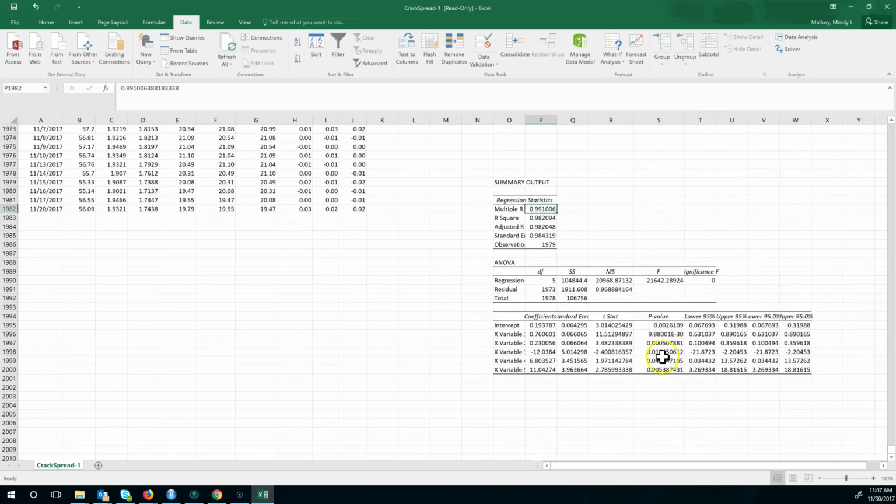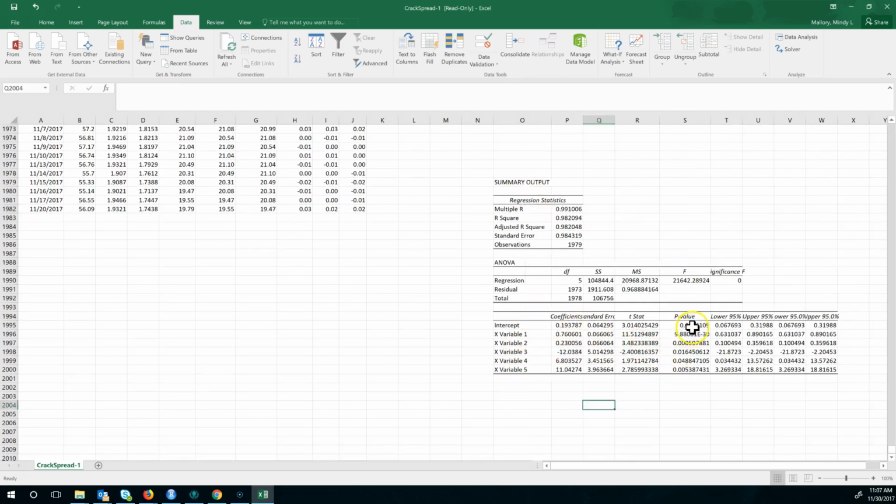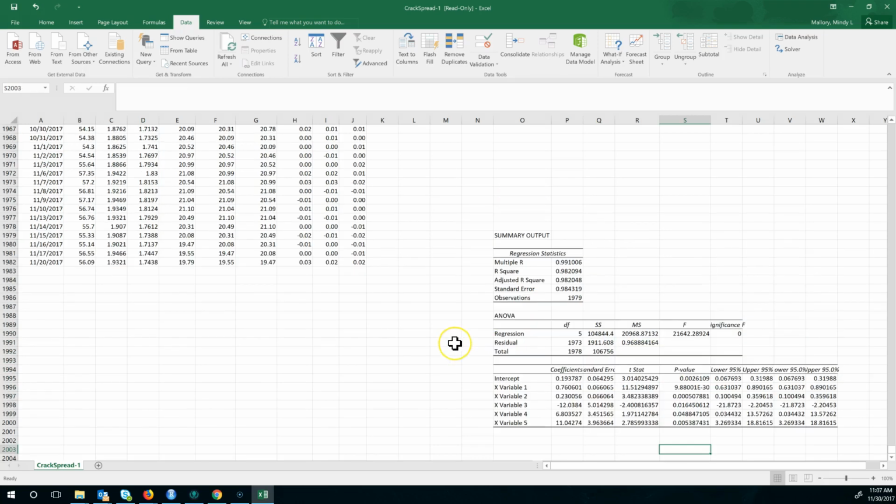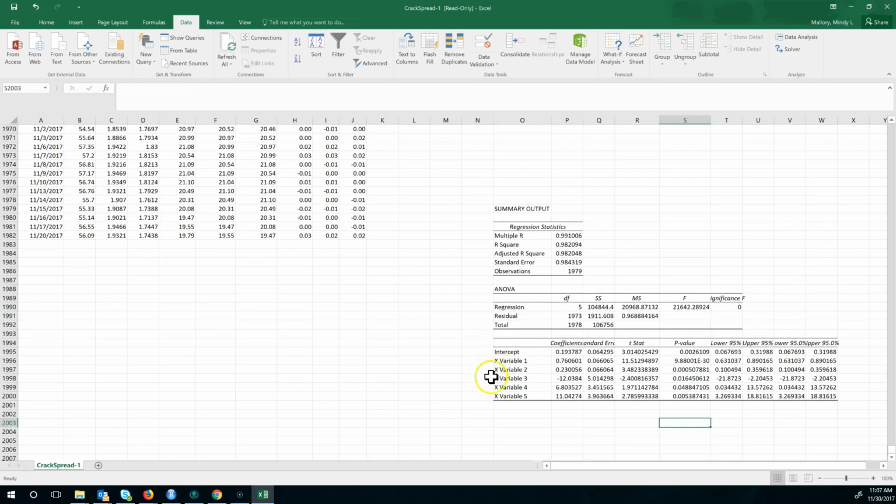And let's look at the t-statistics on these regressors. The intercept is significant. The one lag of the crack spread is very significant. Notice the e to the minus 30 there. The second lag of the crack spread is very significant. One lag of the crude oil price change is pretty significant. All the variables are significant. Wow, this is pretty great. All right, so looks like we might have ourselves a pretty good model.